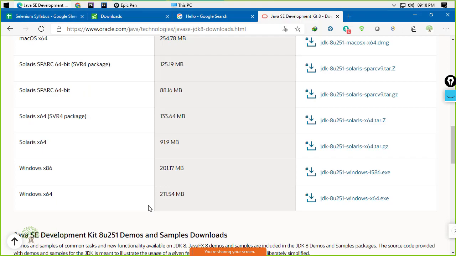We are done here. Now this is telling me that I need to download the 64-bit version of JDK. In case you are using an older version, that is 32-bit, you can simply download this particular file. This does not mean that Windows 10 would not be on 32-bit. It can be on 32-bit as well. So download accordingly. In case you're not sure which version to download, you can simply download the Windows x86 version, that is for 32-bit. That will work on 64-bit as well.